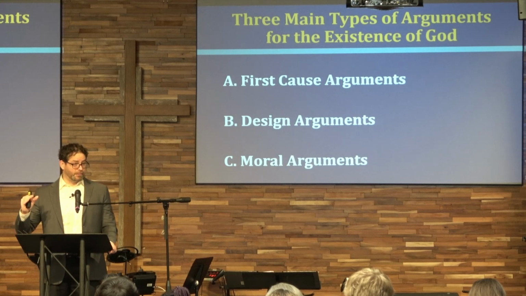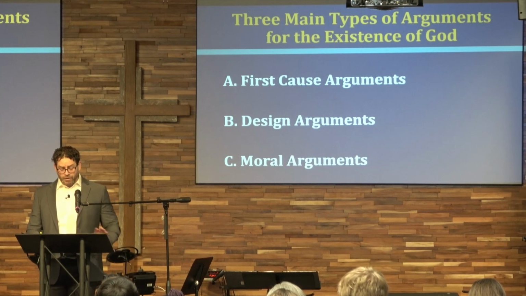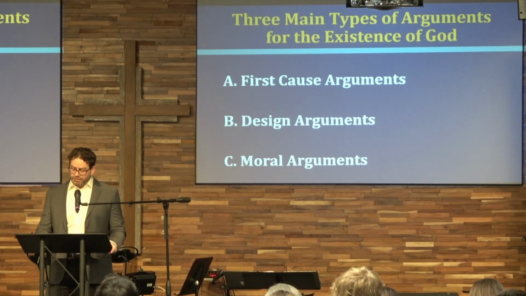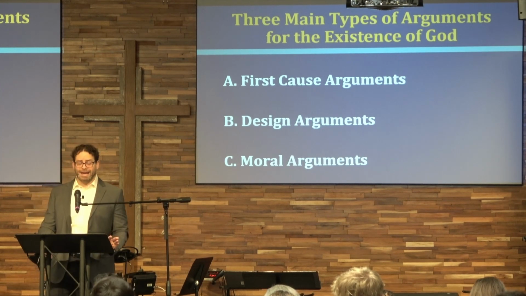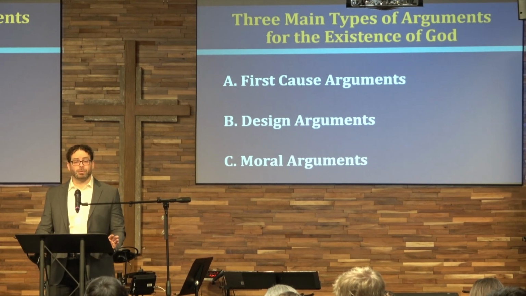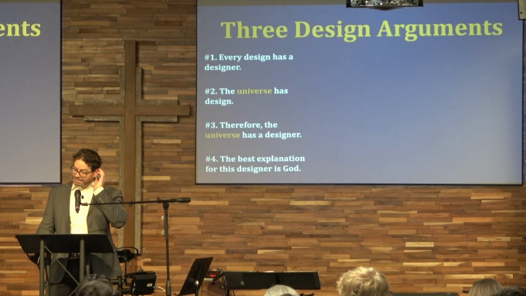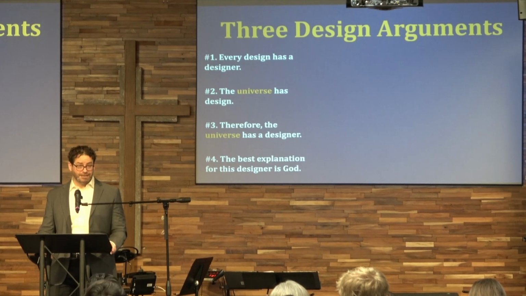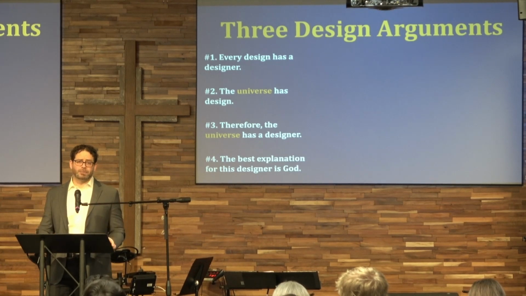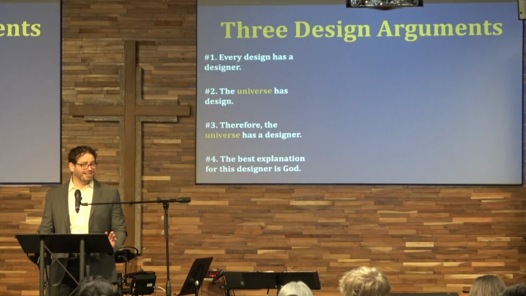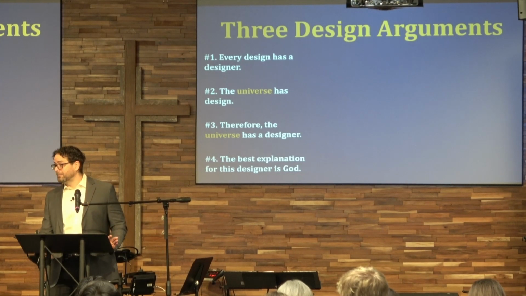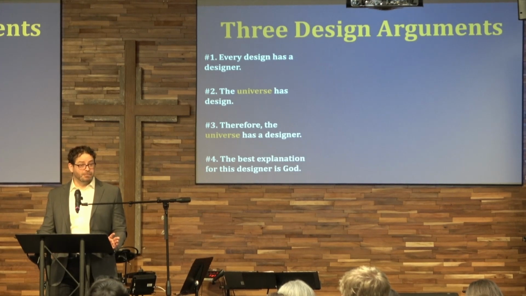It'll be moral arguments. Now there are many, many design arguments, and this morning we're briefly going to look at 3 of them, okay? 3 different design arguments. But they all begin with the same first premise, and that is this idea that every design has a designer. Now that's an empirical observation. We've just never seen design come from anything but an intelligent mind. That's what I mean by designer, by the way, an intelligent mind.